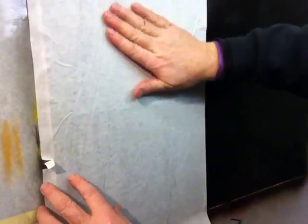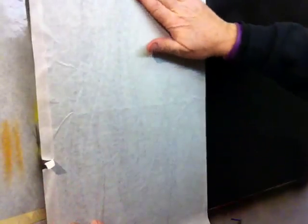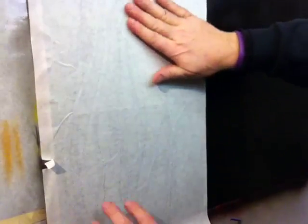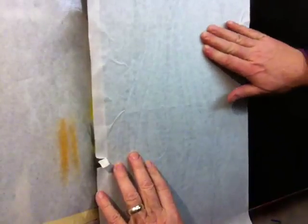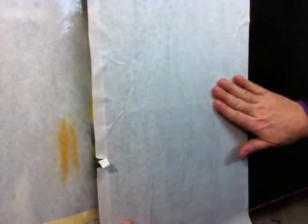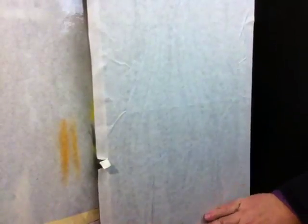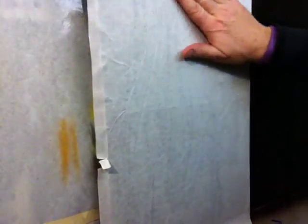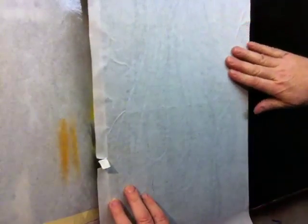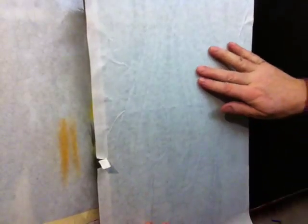Well, here's what I love about that blue tape that we just put on, is I can see it right through this. Now, I don't know if you can see it here in the video. Let me get this up a little bit closer. But you can see right through this. You see this blue tape below it. Now, I've also got this same stuff in clear. We'd use it, but it don't stick near as good as this white transfer paper. So that's why I'm using the white. I'm just going around these blue lines, the blue tape that we just laid, and iron them out.